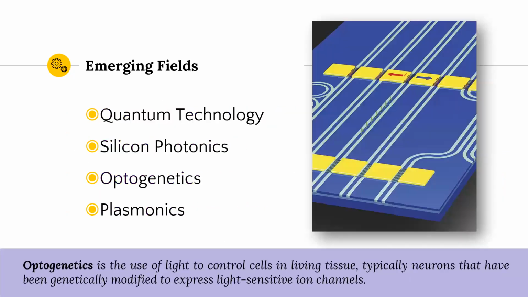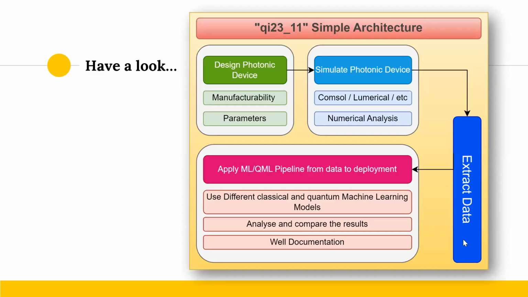So I'd like to go back to our architecture. Of course, this is a very simple architecture because we are at a starting point. Every team needs to have its own architecture. So in the first block, the photonic device design, we use this device. Why? We simulate another device. Again, why? What is our expectation from implementing this or that? So the photonic device needs to have its own architecture, and the machine learning, of course, has its own architecture.